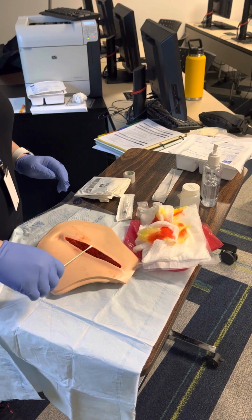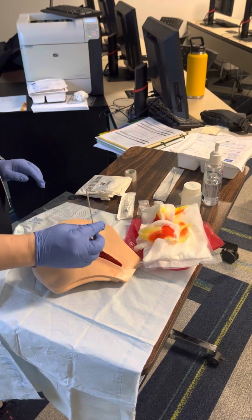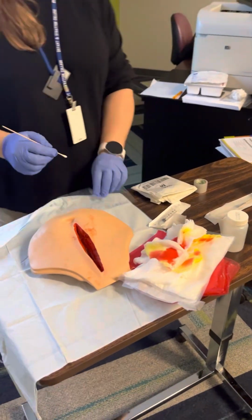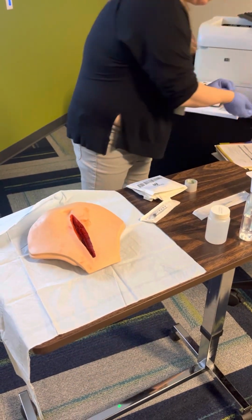I'm gonna go across for width. And I get 2.7. I'm gonna go in the middle for depth. And I get 3.1. All of this is garbage. Take this to the side. I'm gonna take off my gloves.